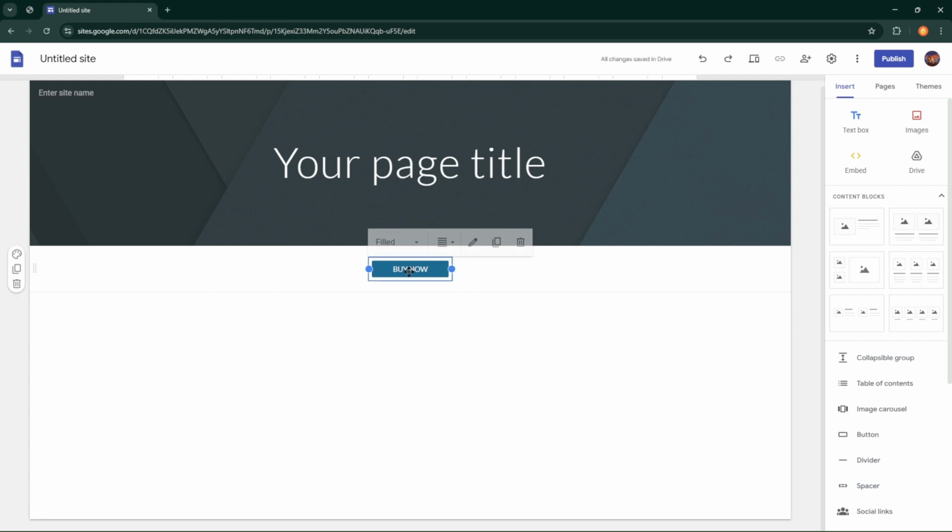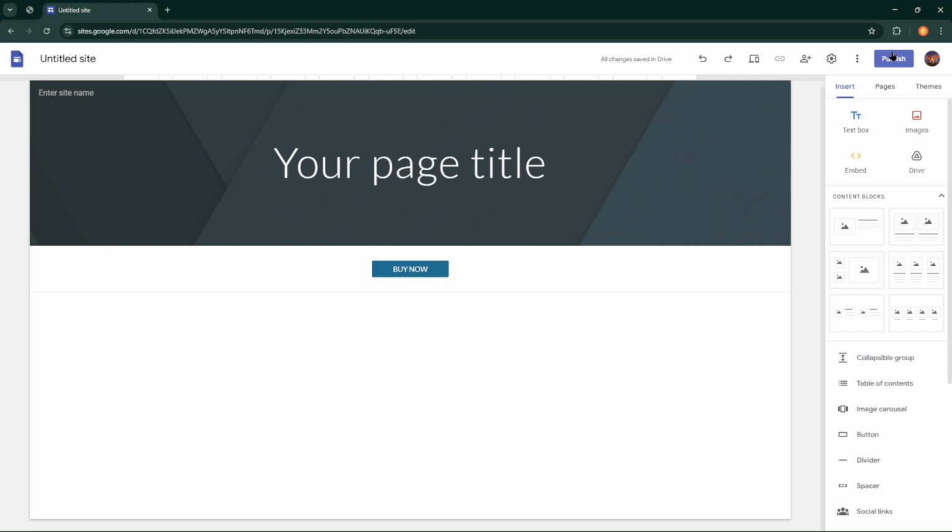I've opened Gumroad, logged in, chosen a new or existing product, copied the product URL, gone to Google Sites, created a new site, added a button from the right hand menu, labeled it buy now, and pasted in the Gumroad link. Once all of that looks good, the last thing I'm doing is clicking publish on my Google site. That makes the site live, and now the digital store page is available for people to visit. So that's really the full setup.